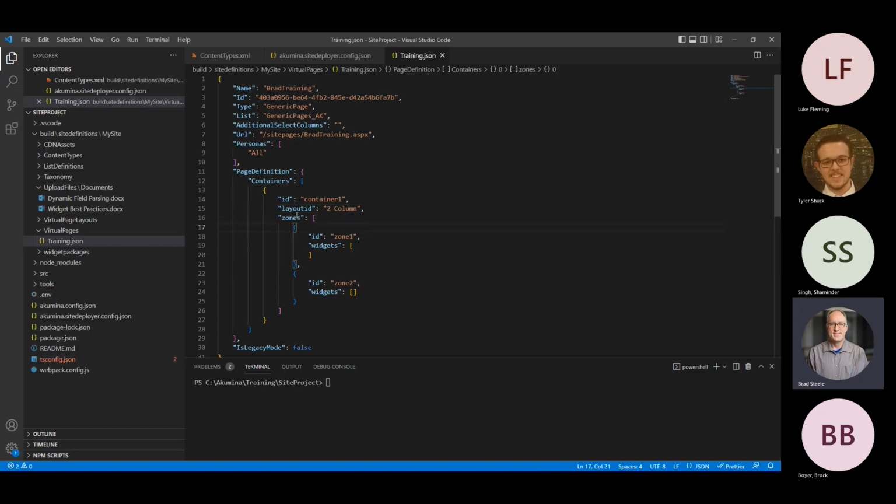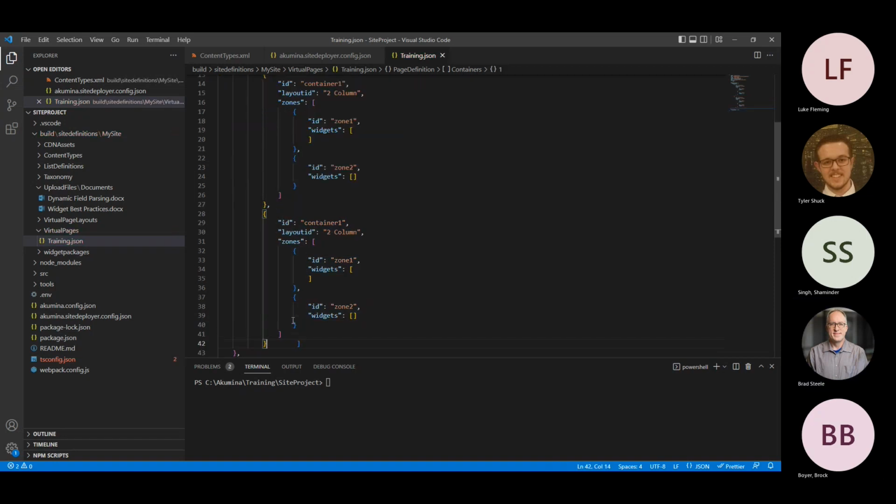The syntax of this data structure is kind of revealing. You'll see zones, plural. That means I can have more than one. Containers is plural. That means I can have more than one. So there's a container, which is a row. Right? If I wanted to add a second row, I'd do the same thing. I could just repeat what I have here, put a comma in, and separate it.